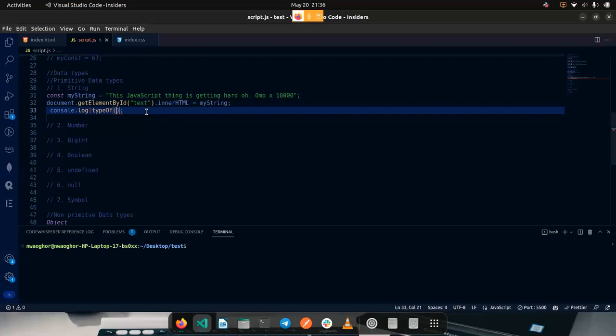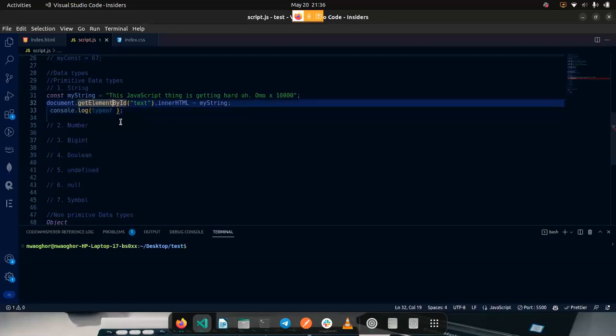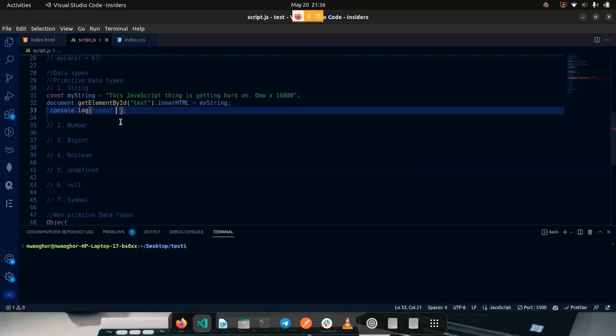So if I use typeof now, I want to find out the type of this word. What am I writing?